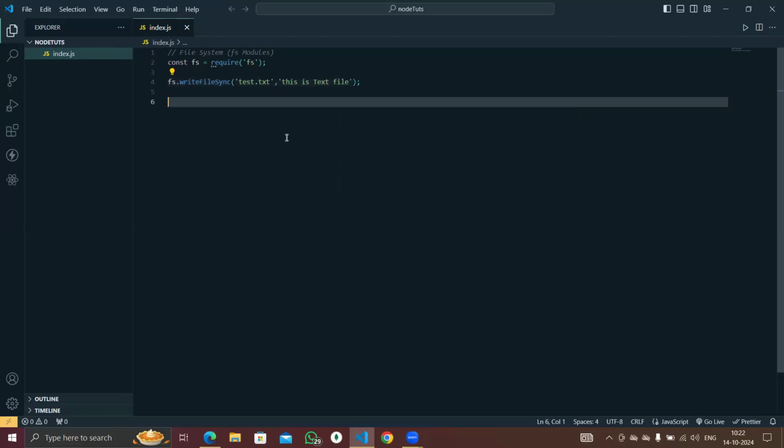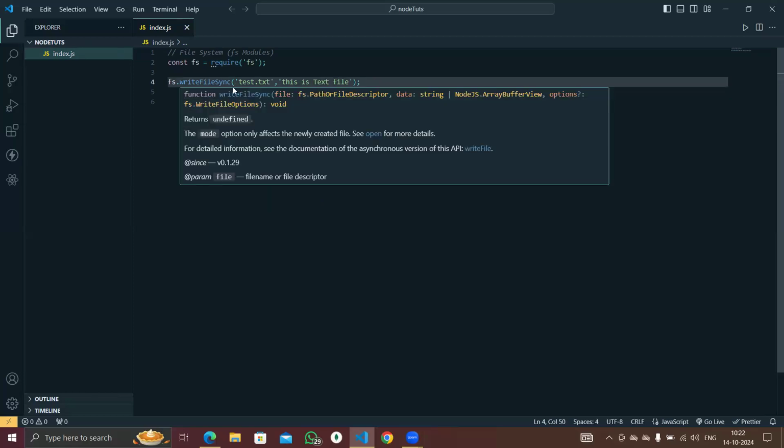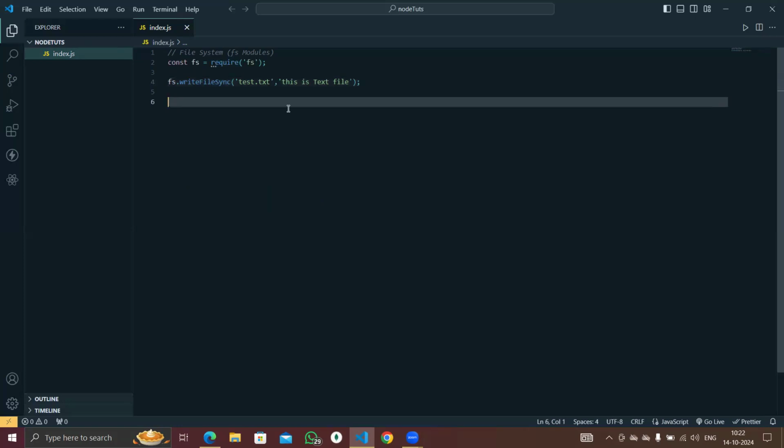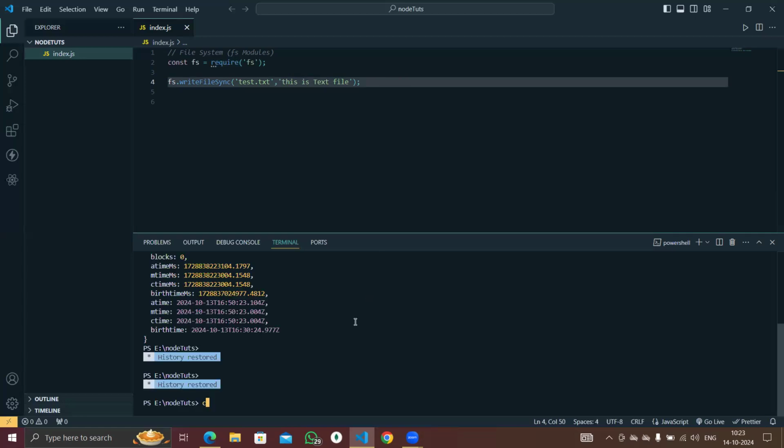That means what we are doing here is using one function, writeFileSync, and giving it one name, test.txt. That means we are creating one file with the name test.txt. Inside this file we are writing some data, that is, "This is text file." Now, when we run our file, you know how we run it?